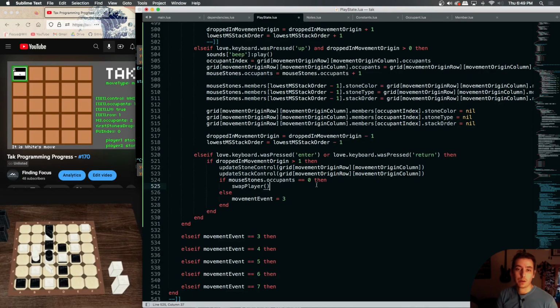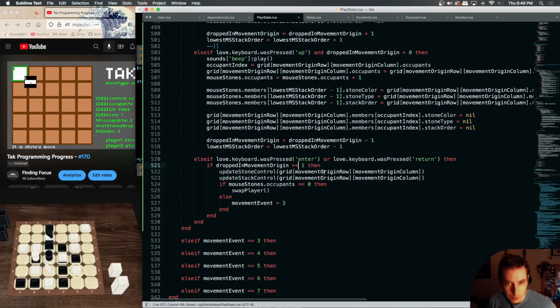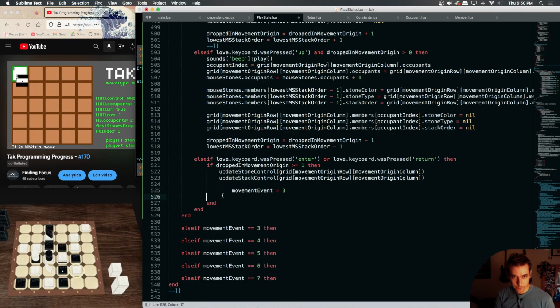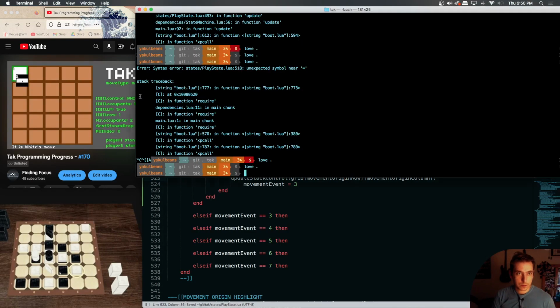On our first movement, we would definitely need to do this, but not on this movement origin. So we're just saying if enter's pressed, if we have dropped at least one stone, dropped-in movement origin is greater than or equal to 1, at least one stone. Then we would update our stone control, stack control. We don't need this anymore. And we increase our movement event. So let's see if we can do that.